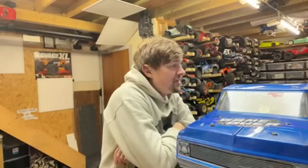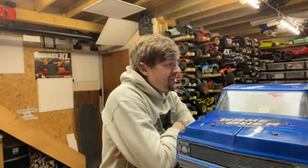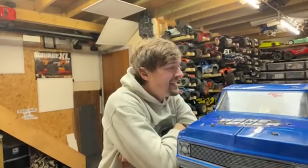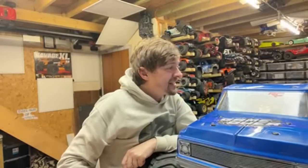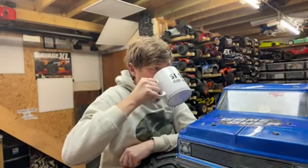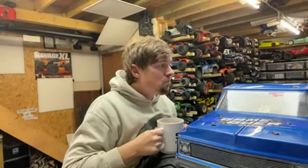Monster truck or Lambo if you can only keep one? 100% definitely. I'm going to let you guys comment down below. What do you reckon? If I could only keep one, would I keep the monster truck or the Lambo? What do you guys reckon? I reckon most of you are going to guess right. One of them was a lifelong dream, the other one wasn't. Put X-Maxx tyres on Raminator? Yeah, I should do for a laugh. Yep, you guys are right, the monster truck.